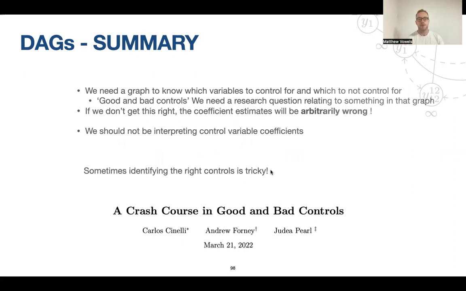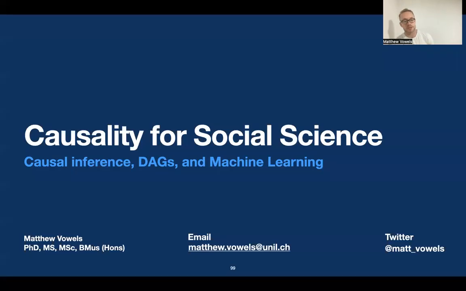Really, this section was to help you learn these 3 rules. And if you want to read ahead for next section, consider reading this excellent paper by Cinelli, Forney, and Pearl, called A Crash Course in Good and Bad Controls. That's it for this lecture, and I'll look forward to talking about the backdoor criterion and causal identification in the next session.